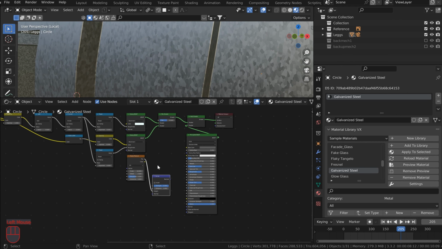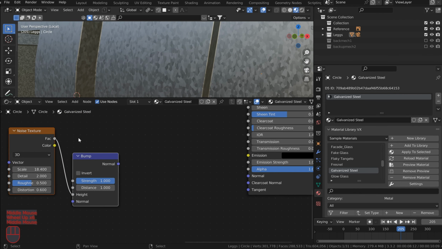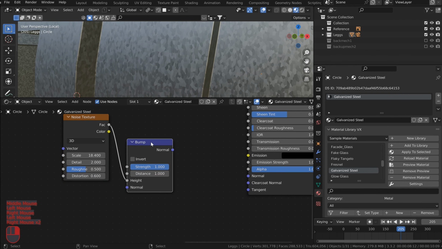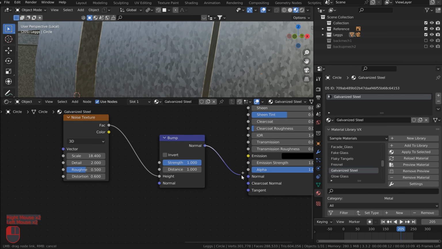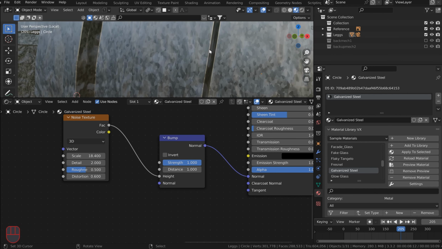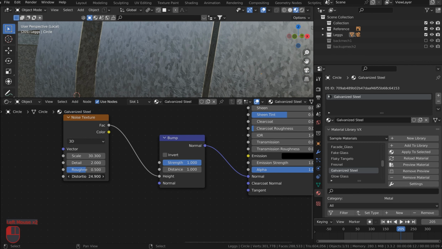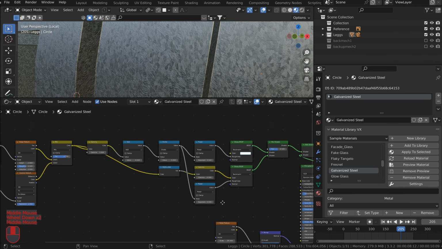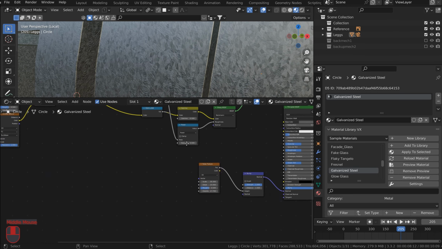And I want to bring my noise texture here. And the cool thing is you can box select, hit G, and move stuff, and then zoom in. And so I really want to bring the bump into the normals here and see if it's going to work for us. I know there's a way to do it the opposite, but it's not working out right now. Yeah, okay, so here we go. The distortion can kind of come up, the detail can go up, and I would say if there's a texture coordinate in here, doesn't look like it.